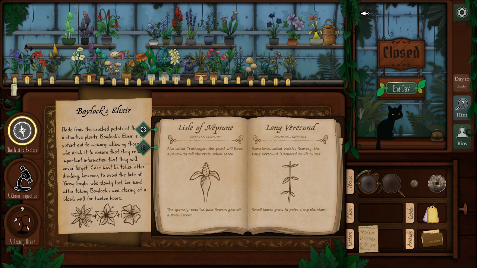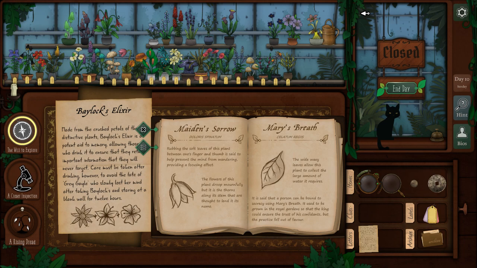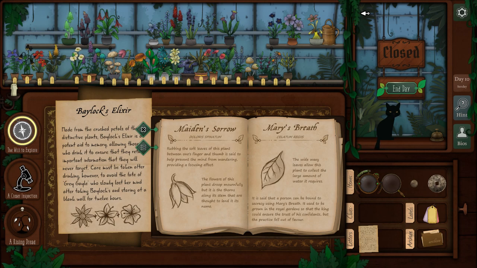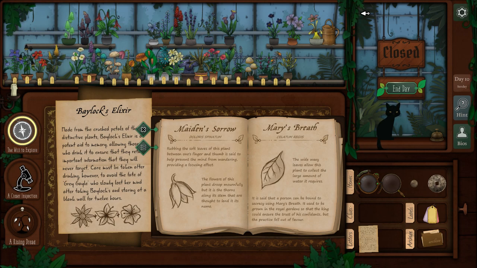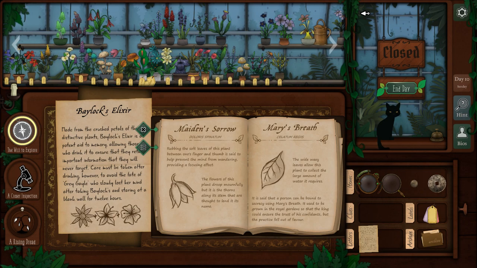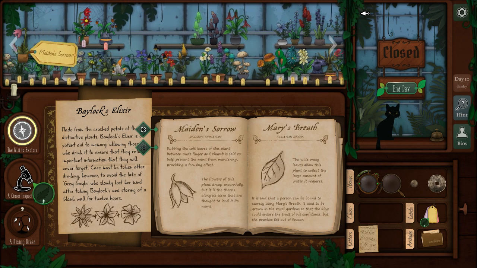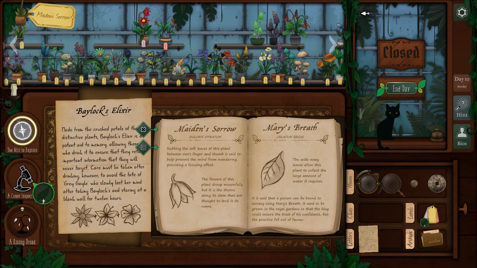Sometimes witches remedy the long bear, kind of believed to lift curses. Maiden Sorrow, rubbing the soft leaves of this plant between one's finger and thumb. Wandering. Focusing effect, maybe. Maiden Sorrow. Maybe. Come on, dude. Go over. Thank you.